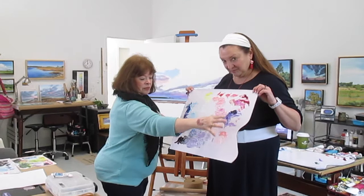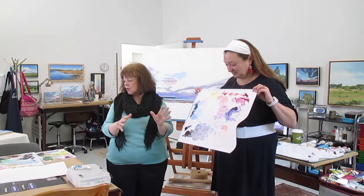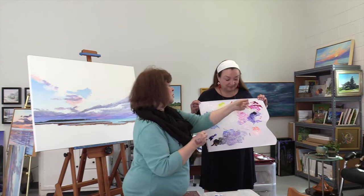But in this case, since I knew I was only going to get to the sky at this point, I expanded to even put the peach in there. And they're always laid out more or less the same way. I don't always use these colors. Some artists lay out their colors very specifically every single time, no matter what, they use the same colors. I tend to be more site specific, so I don't always put out these colors up here because I don't always need them. I just put out what I think I need.